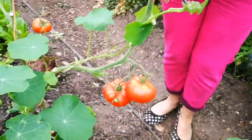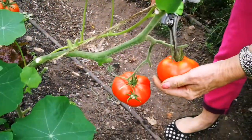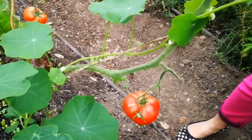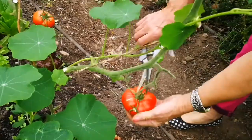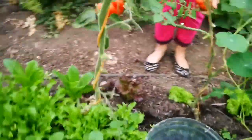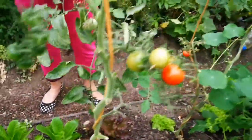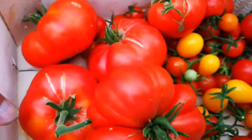What are you doing, Suzanne? I'm now harvesting the beefsteaks. Oh, these are nice for kebab. Not just kebab, but he likes his sandwich with a grilled tomato. He loves these sliced, one big round slice of it in a sandwich. There is one big there also. We can harvest. And look at this huge one there. Look at this boy. That's a big lad. Put it here. But they do take a long time to grow and fill. These beefsteaks are beautiful.